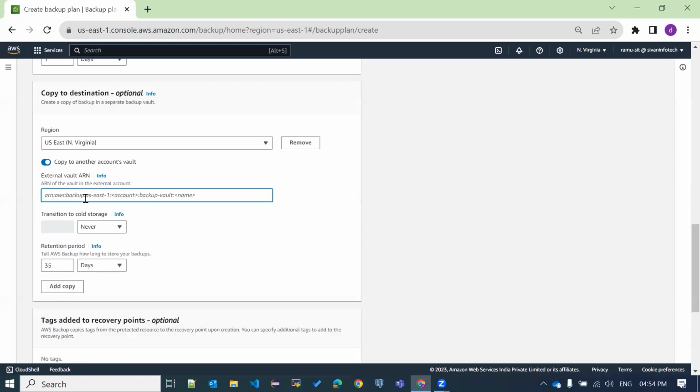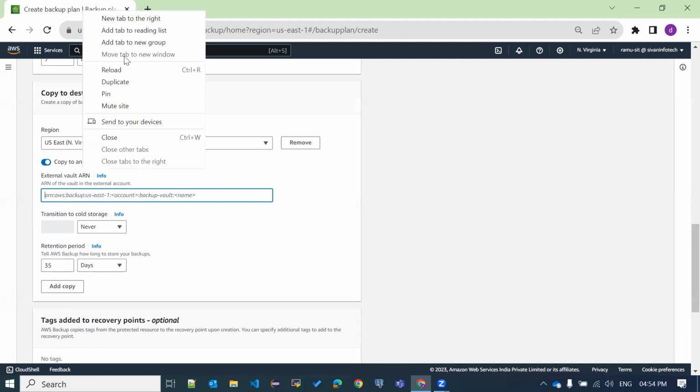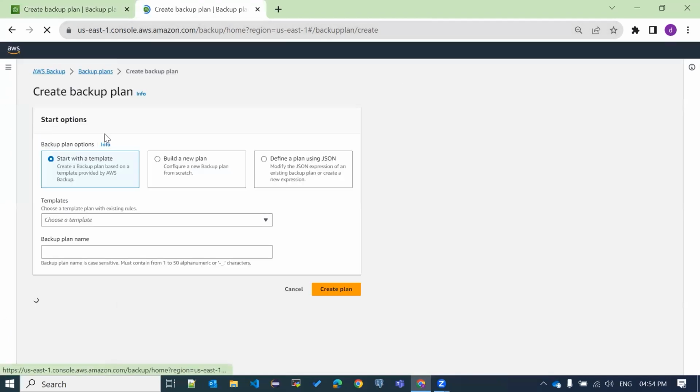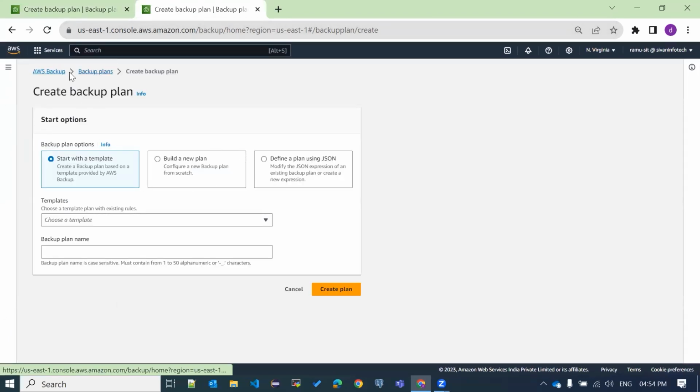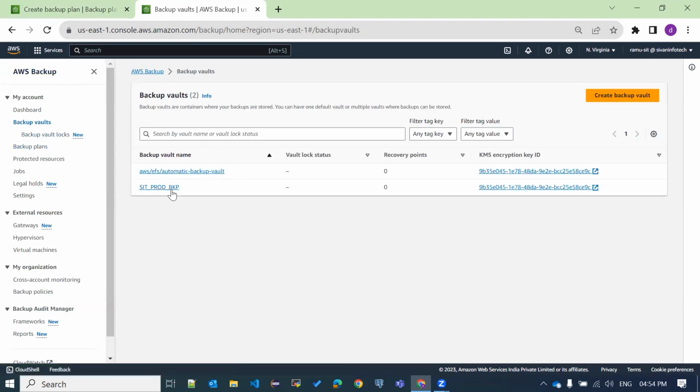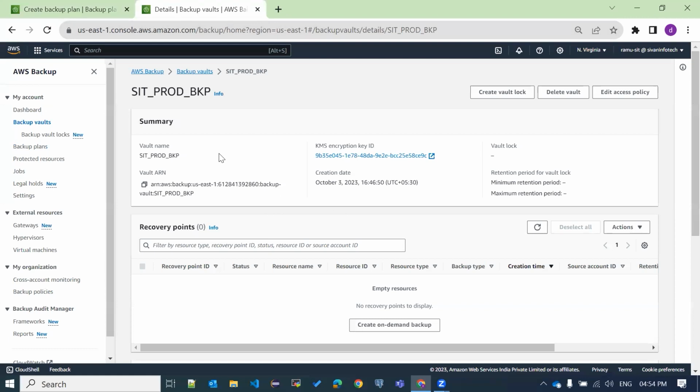When we create the backup vault, right? So here, backup vault. So we have created the backup vault, and it generated the vault ARN, right?